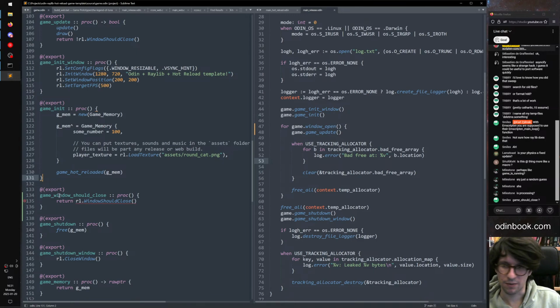Yeah, maybe Smilex is correct. Should close. Game should close. And then it's of course like this, for not game should close.